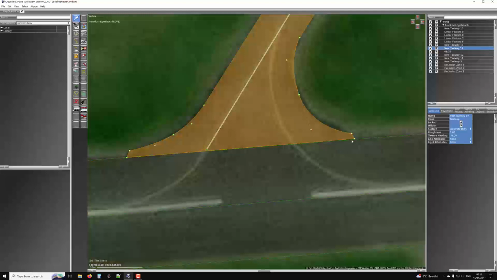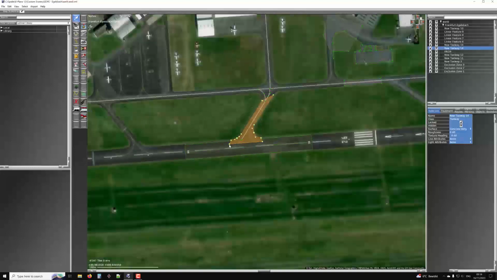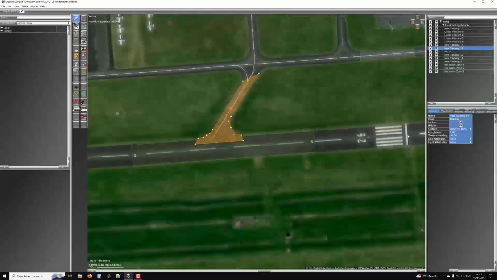So what to do? Now, what we want you to do is we want you to overlap, and we don't want you to overlap a little bit. We want you to overlap like this. A lot. Why is that? Because maybe the next guy finds out that you didn't place the runway very well.